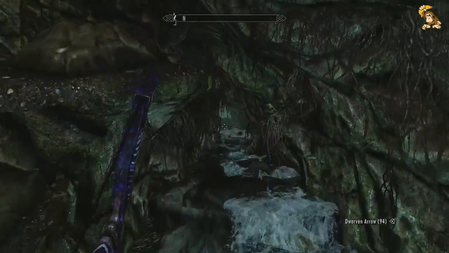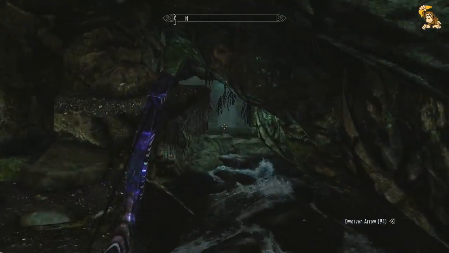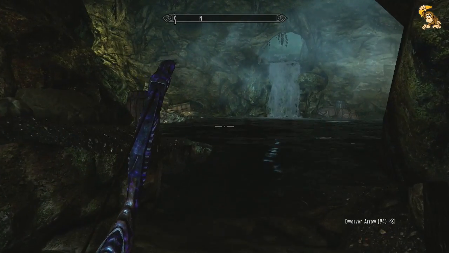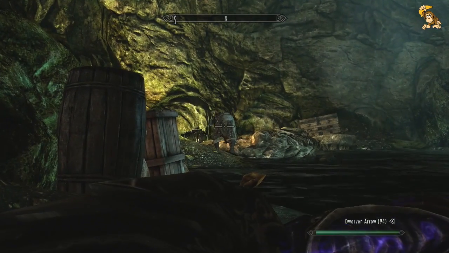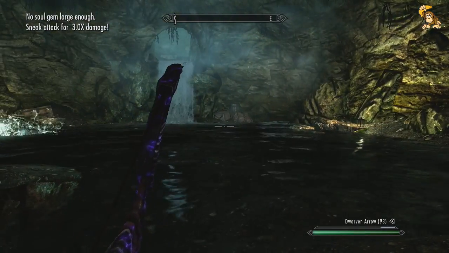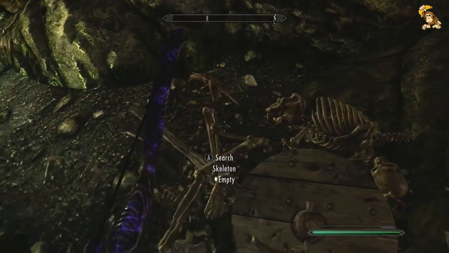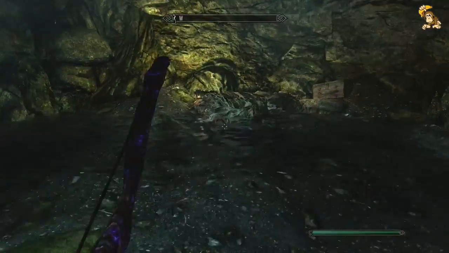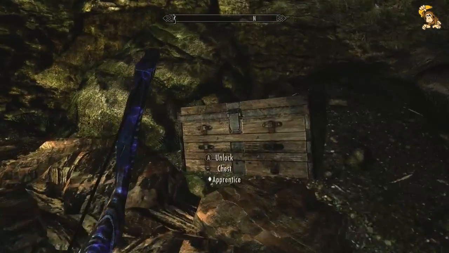Like I say, just follow the stream. There's no real reason to go anywhere else. Right, you can't go anywhere else anyway. And then basically here, there's usually a guy mining. I think it's either on the left or the right. Yep, there he is. So you've been elected to give me your stuff. Didn't really stand a chance. And a couple of skeletons to loot as well. And there's one moonstone ore vein there, and another one there where this guy was working. There's also a chest. Let's see what's in that.